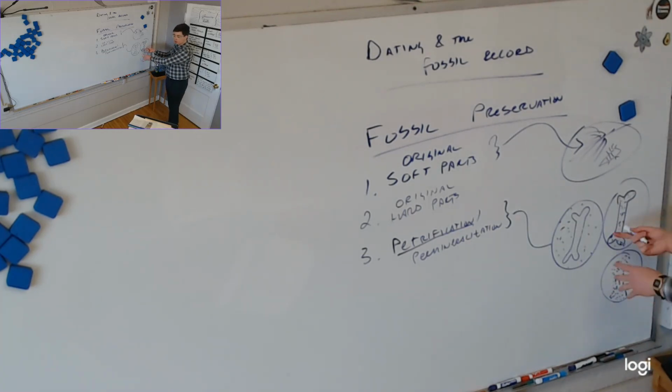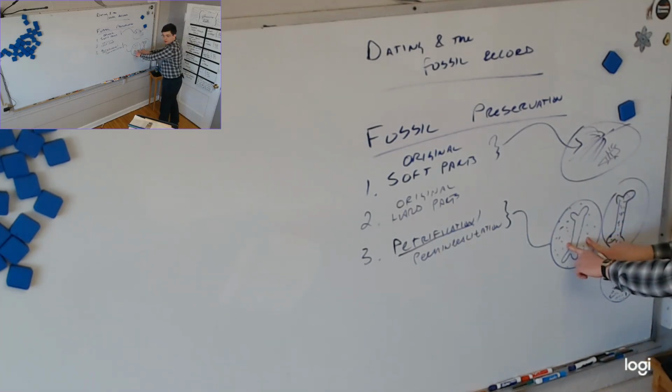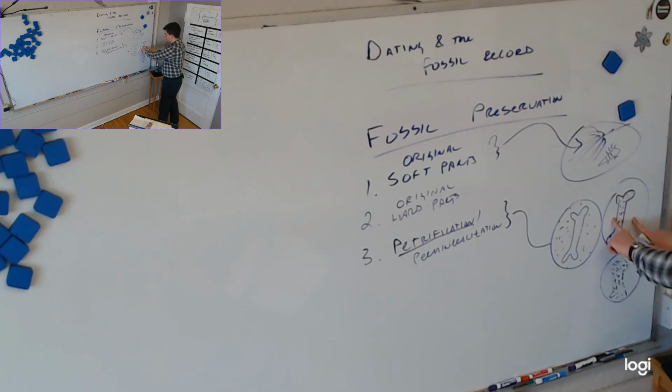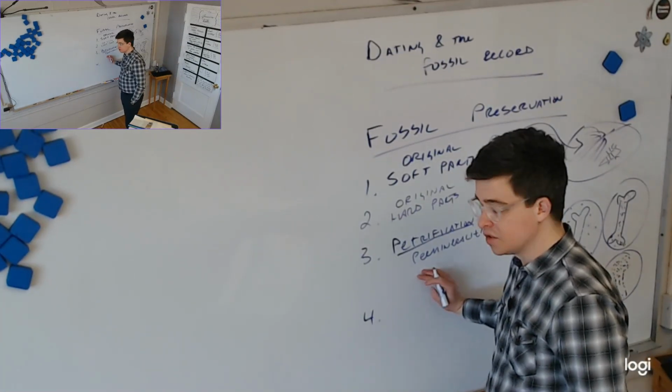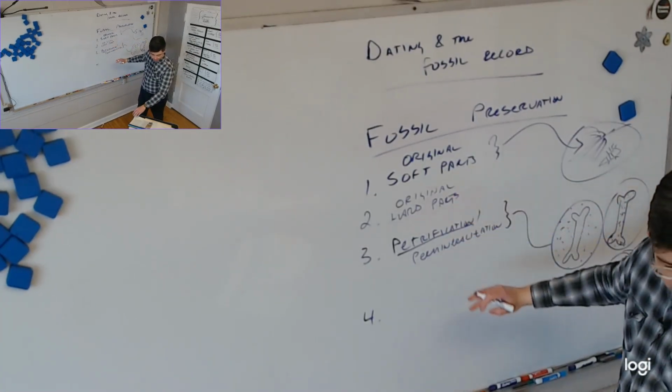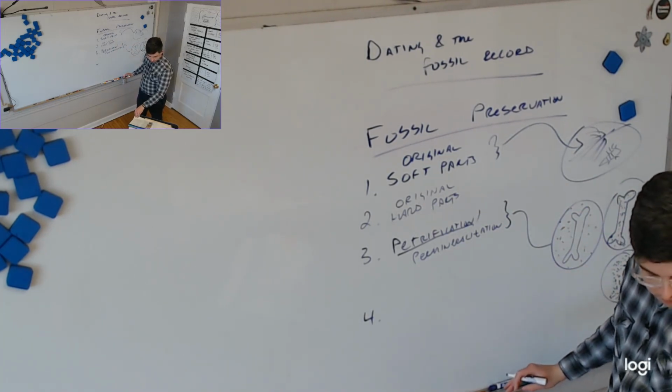It has absorbed sediment, turning into a stone, and then when the thing decays, even the wood decays, the stone is left behind the same shape, okay? Next one, questions about petrification or permineralization? So far you're good on all these methods of fossil preservation, is that right? Are there any questions?